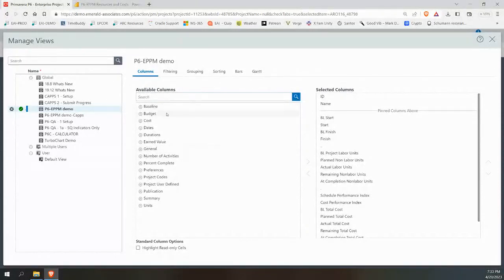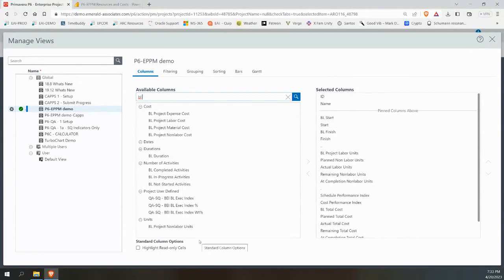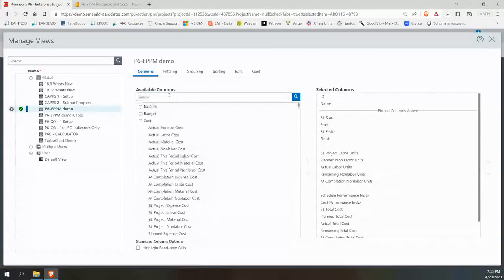So that makes it quite handy in terms of coaching a new user. Now, again, we have this great filtering, searching in here. So if I was looking for baseline information, I just need to know a few tricks, and baselines are abbreviated to BL. And then I get all the BL fields filtered down. So that's really nice. Makes it easier for someone who's trying to figure out all these fields and where they are.